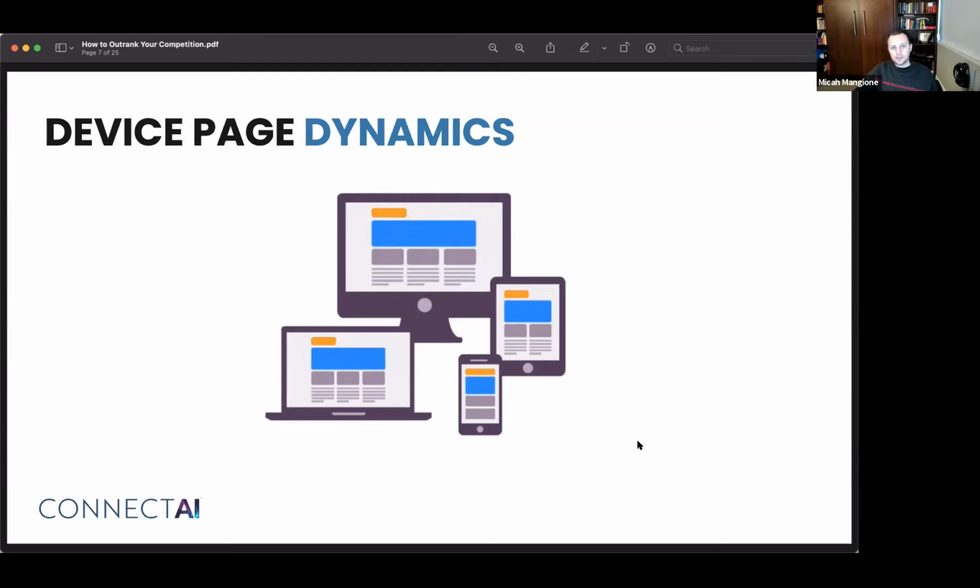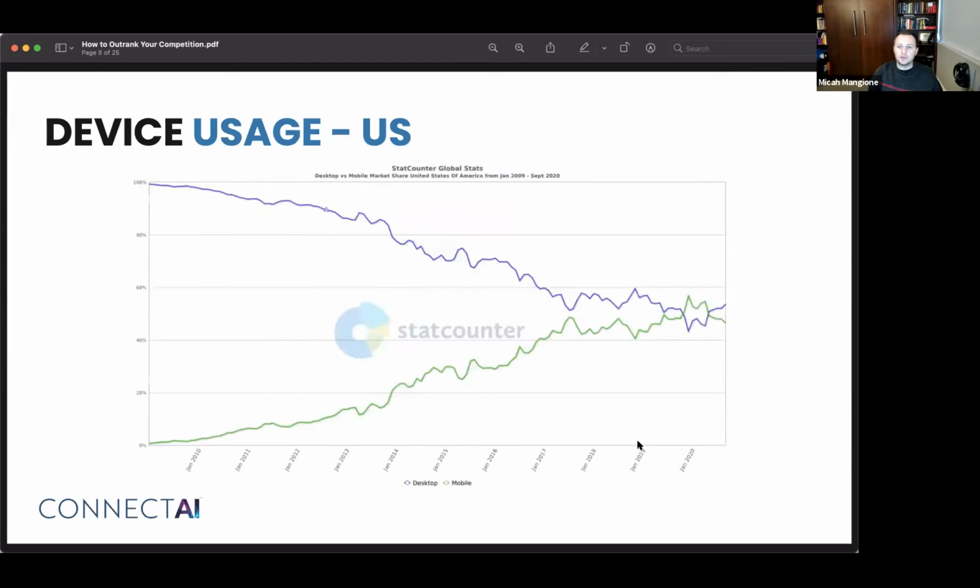And this is increasingly important in our US market. This is the share of mobile traffic as of when this came out, January 2020. It looks like this is through September 2020, so this is a little bit old. And we saw an uptick in desktop usage, but this is directly a result of the pandemic. People just have more desktops and they aren't on the go as much.